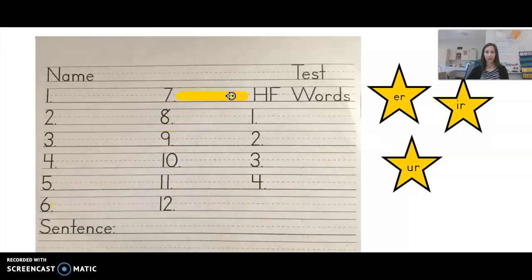Okay, one through six, just quickly. Remember one through five is the first spelling pattern. Number one is her, two is verb, three is perk, four is herd, five is fern, six is stir. And that started, number six was starting our second pattern, second most common spelling.